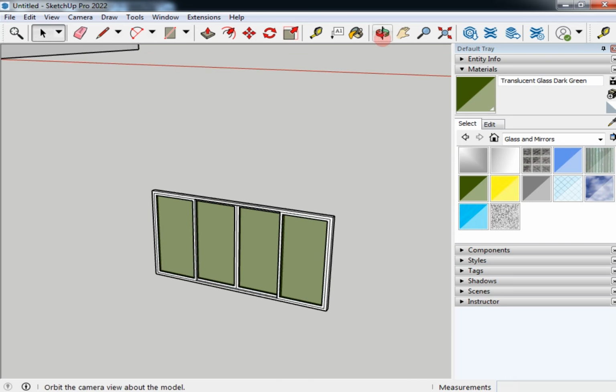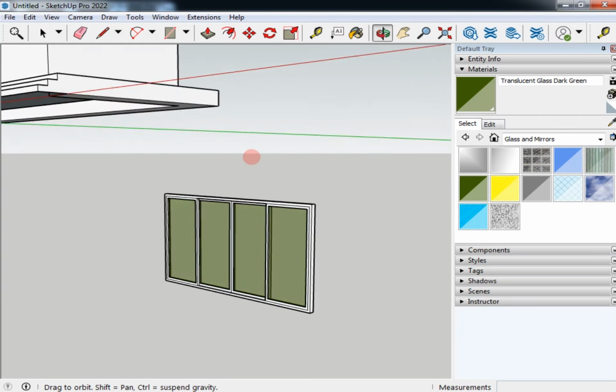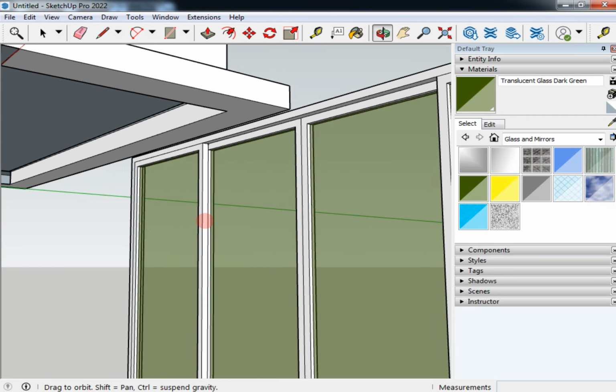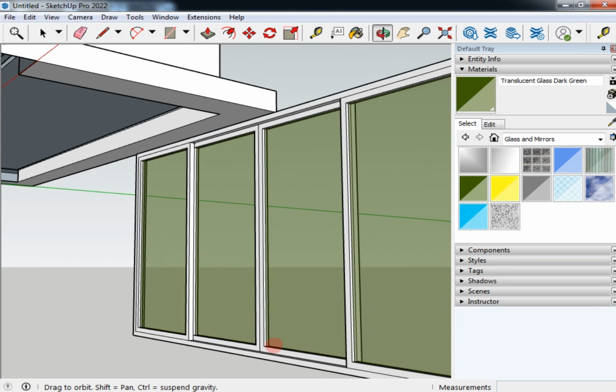So now we have our first door. You see, now it's becoming 3D, not 2D. Okay.